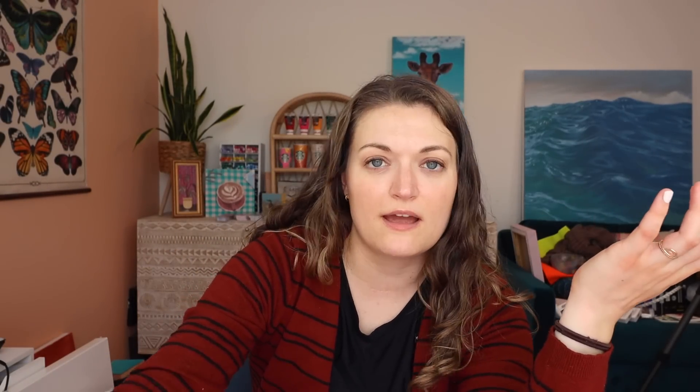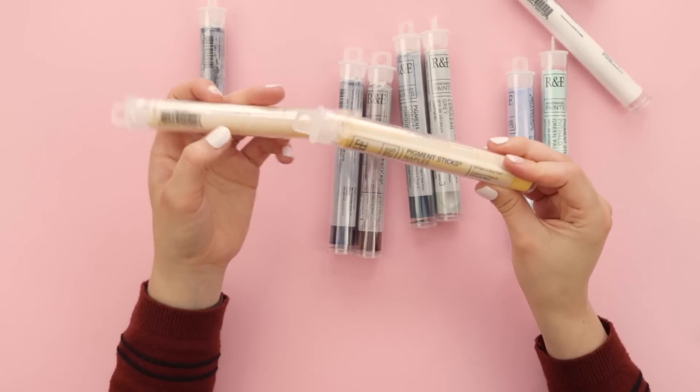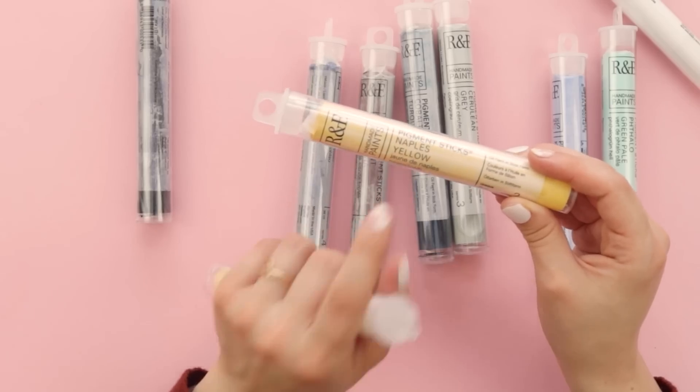The painting I showed you earlier will tie into this. Do you see a theme here with these colors? Let's revisit that painting — I love painting water so much, and I really want to try doing it with oil paint sticks. I think for water it would give a really cool movement or texture, or a stylistic impressionistic tone. I got a lot of blue colors — like ultramarine, pale blue. I decided to be more muted with the yellows, so I got Naples yellow. And then I got this blending stick here, which just helps you blend the colors. I'm gonna have to toy around with these, but I will trial it with you folks so you can see my first impression.